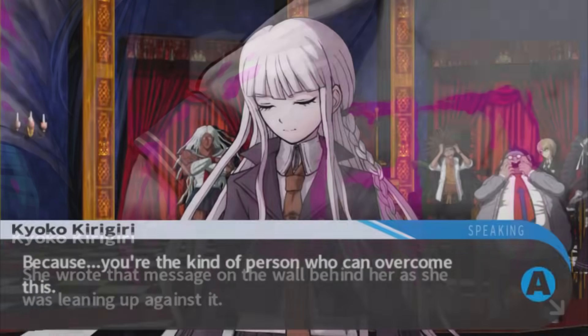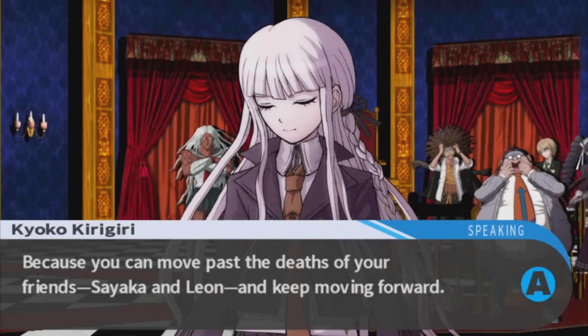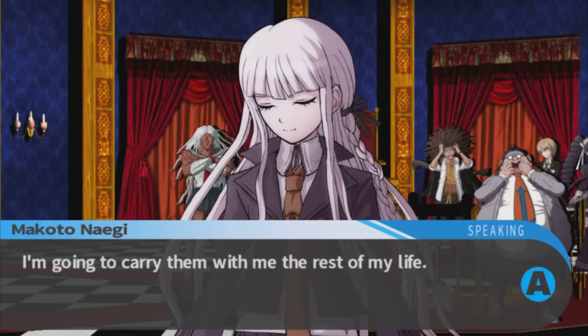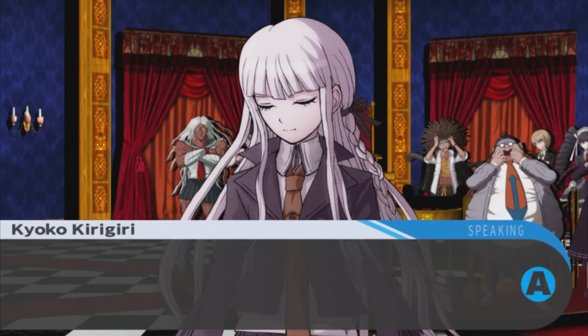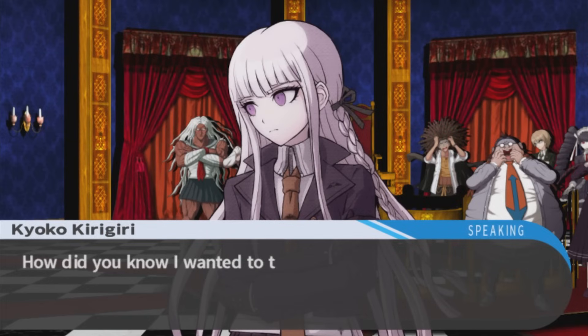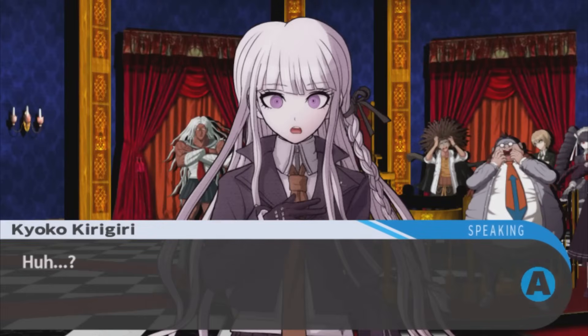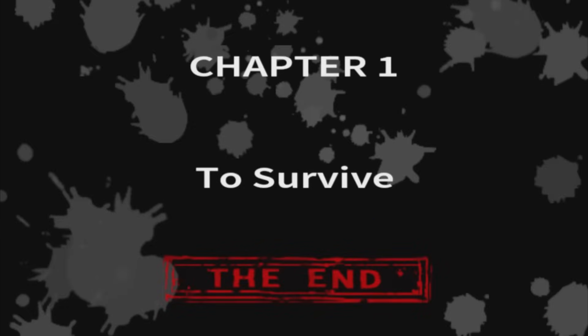She also reasons that Naegi's determination and budding detective skills means he will likely be able to move on from these deaths and not let them destroy him inside, to which he responds in what I think is a truly defining character moment — that he will never move on from their deaths and will carry them forward with him for the rest of his life, along with their memories. Smiling a bit, she responds that although it's clearly the harder path to take, she believes that he might be capable of walking it. Quickly wrapping up, she asks Naegi how he knew she wanted to discuss Mizuno in particular, to which he pauses, then responds, 'Because I'm psychic,' as she always did. When Kirigiri acts surprised, he follows suit with the second part: 'Just kidding, I just have really good intuition.' Ending chapter one.